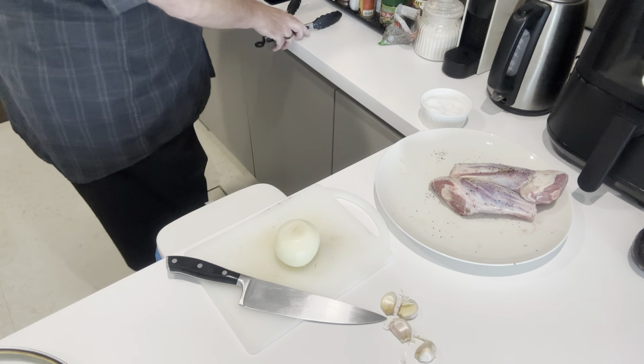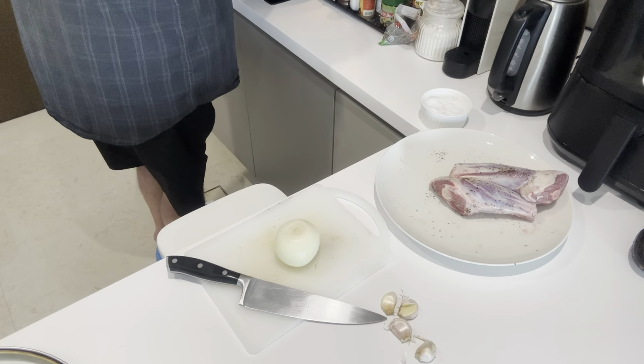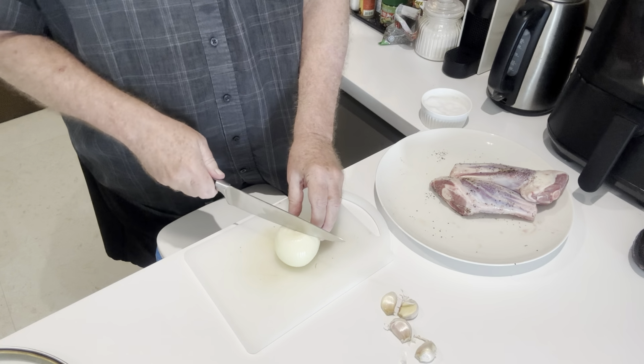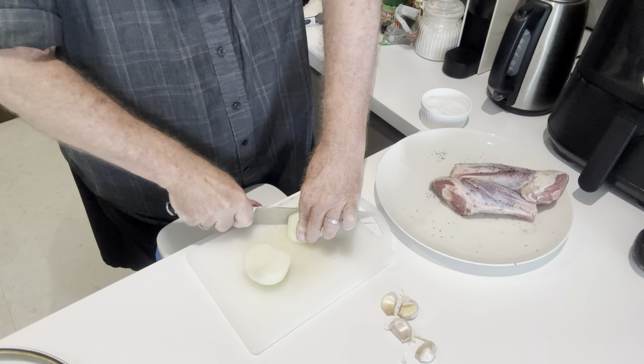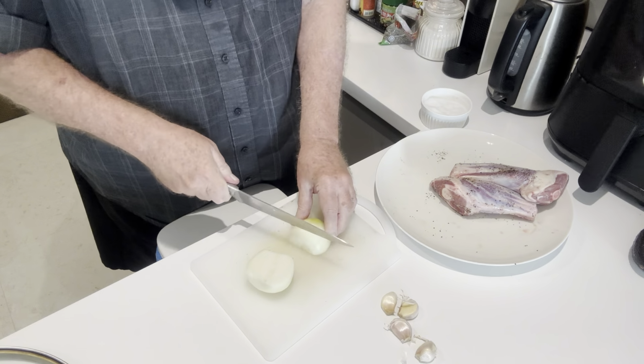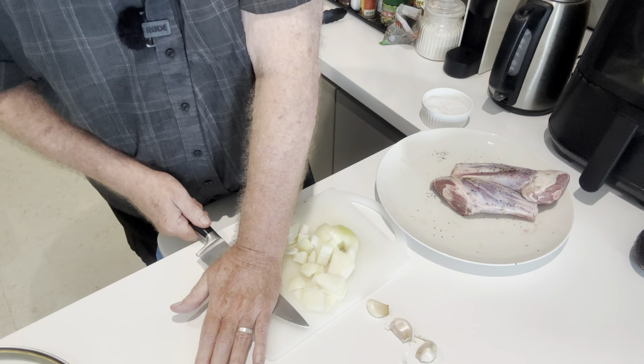Let me check on these. Those are browning up nicely. So I'll just cut up the onion. It just needs to be a rough chop. I'll cook the onions and the garlic after I get done searing the lamb shanks.